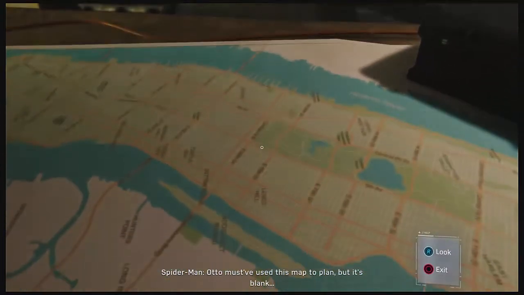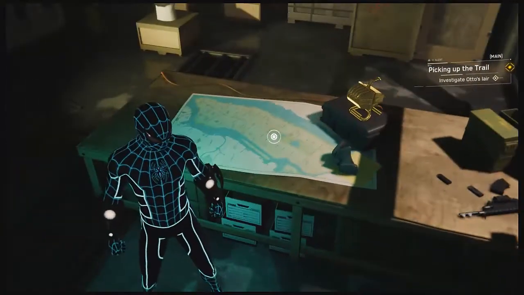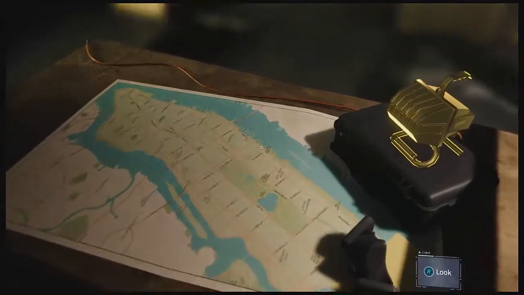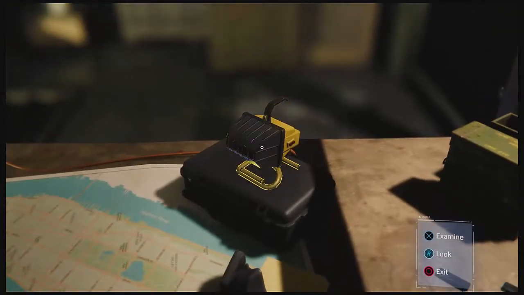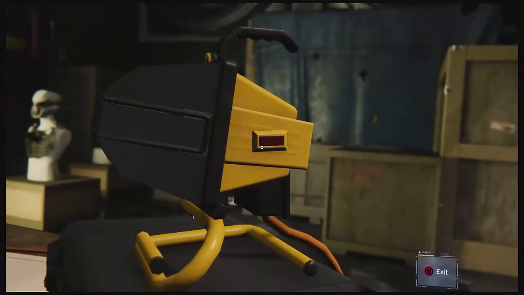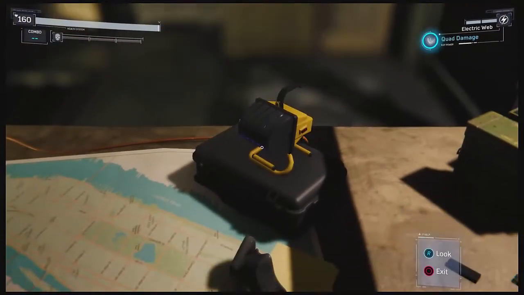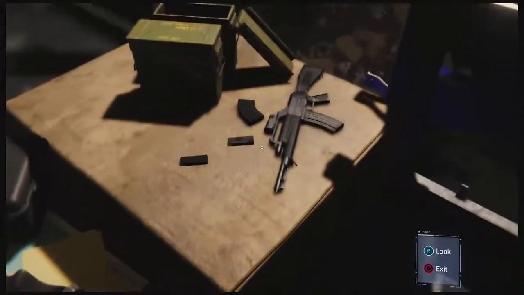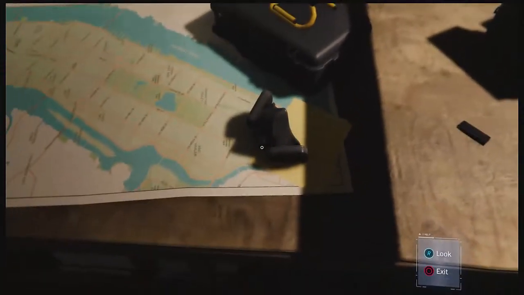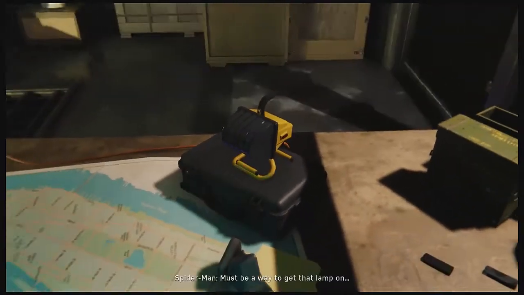Otto must have used this map to plan, but it's blank. Unless there's something here I'm missing. Maybe if we scan it. Let's have another look. Did we miss something? UV bulb. Put the light on it. Huh, nothing happened. Must be a way to get that lamp on.